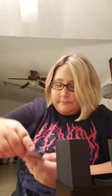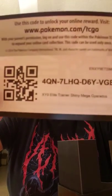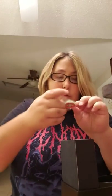Focus camera. Even more, I guess, I'm not really sure. Oh, these are dividers, so you can organize your box. Now, here on this arcade channel, I will not be keeping any of the code cards for myself. I will always be sharing code cards with you. So there is the first code card. If you want to claim that, you can go right ahead. And you also get these damage counters.